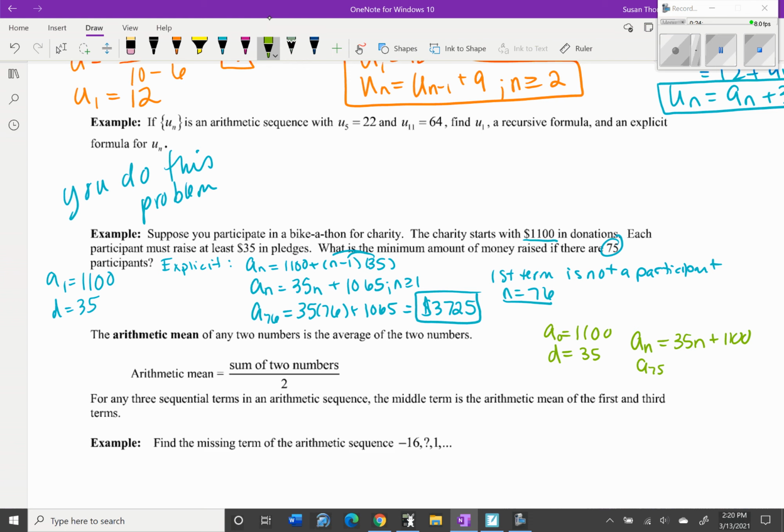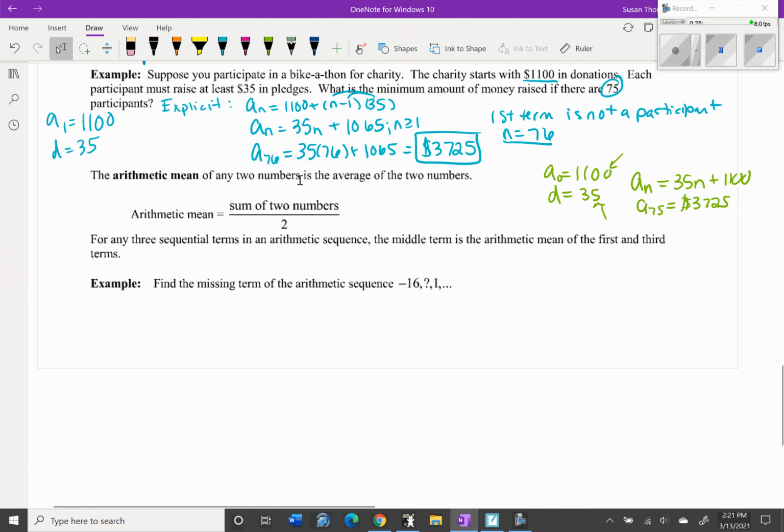The difference being that you have to be careful with your equation, since we're starting with a zero term, it changes what the actual equation looks like. This would be your starting amount and this would be your slope of your equation. So that would be another equation that you technically could write if you wanted to start off with a zero term. But since we're using that formula with your first term plus n minus 1 times d, that always uses a first term. So I just wanted to point that out.